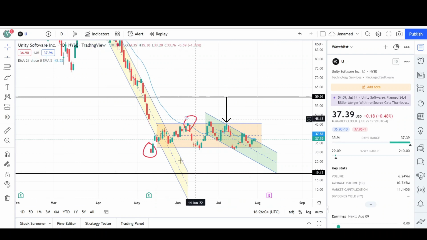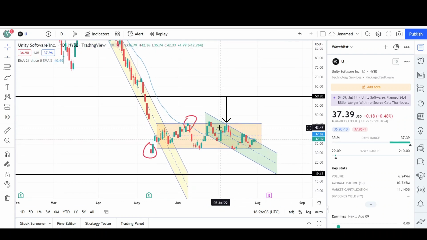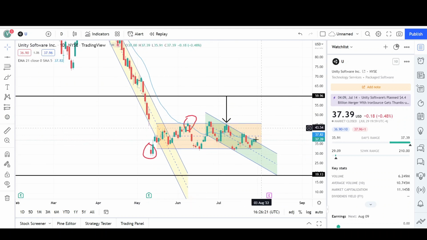There's a lot of indecision on this chart, so it's not really giving me a clear bias to where prices want to go. If I have a hard time reading the chart, or if I see indecision, other traders are seeing the same chart, so they're probably going to come to the same conclusion as me. So we'll have to wait and see.